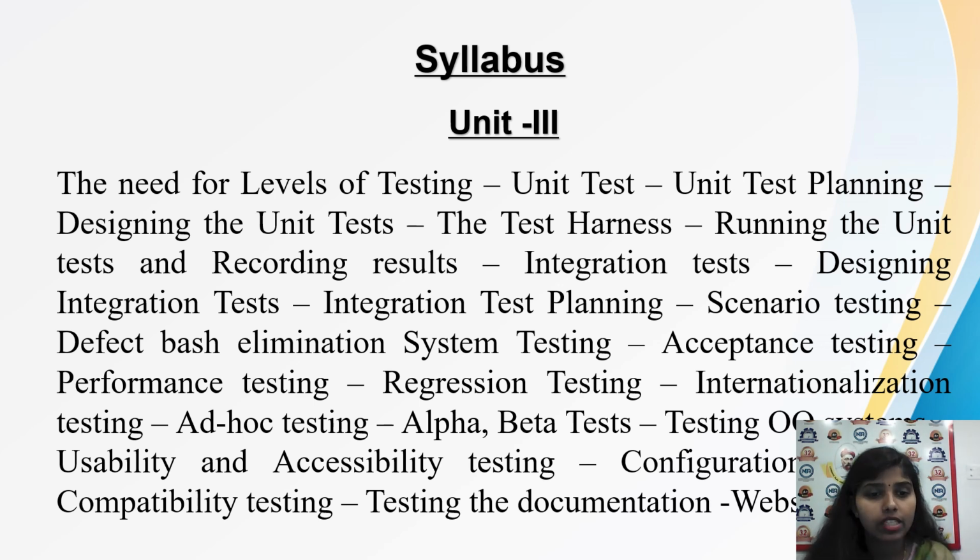Next, you can see defect bash elimination. So your defect bash elimination also covers defect finding. The third person who does not belong to the organization will always tell you that yes, there is some kind of defect and that needs to be eliminated. So a third person who does not belong to the organization where that project is being developed can tell you what is going wrong. So that is defect bash elimination, where the performance timing will be checked.